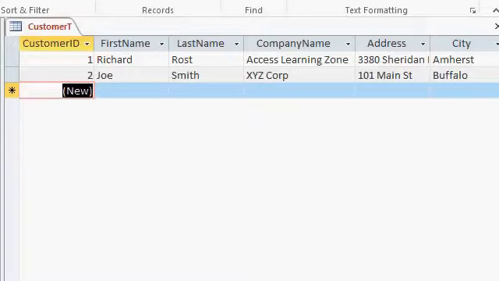Now, for the purposes of class, I would like to have about 10 or so different customer records in here, because we're going to work on queries in a few minutes, and the whole point of queries is to break down your data and to see it in different ways. And that works best if we've got several records to work with. Now, if you want to type a bunch of different records in, that's fine. Put some people in from some different states and some different last names, whatever sample data you want.